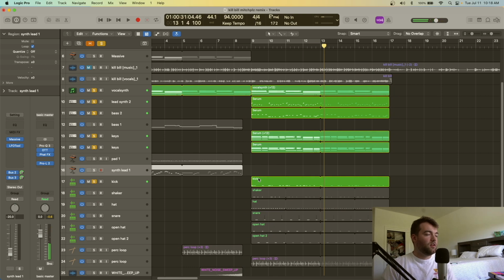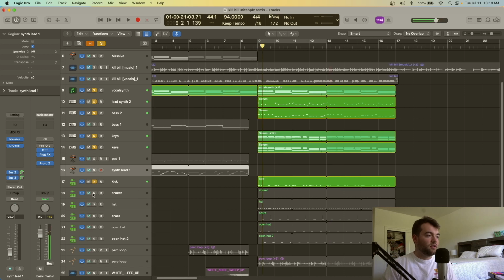And I played everything in, but I had it kind of quantized loosely to a groove template that was swung, so it made it sound like this. Add a shaker.